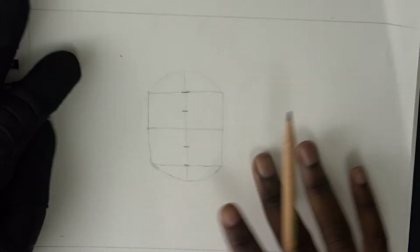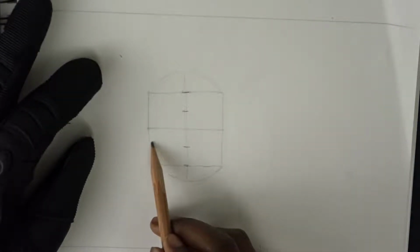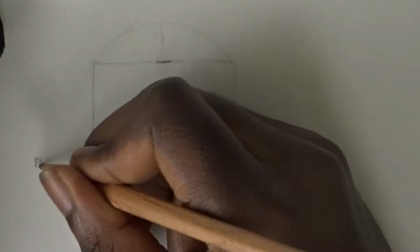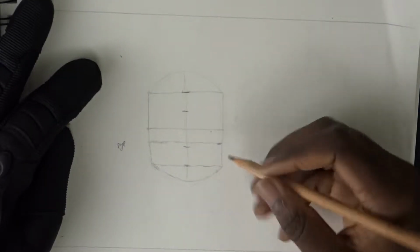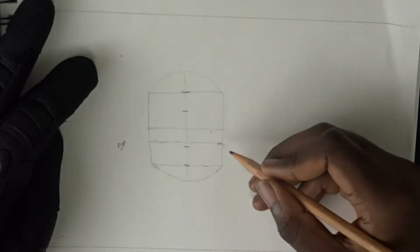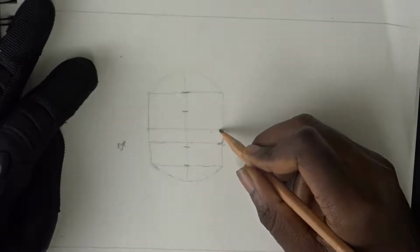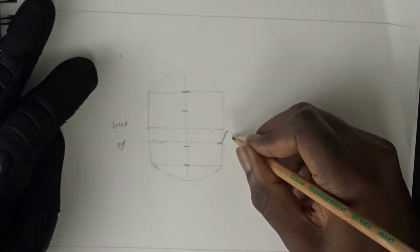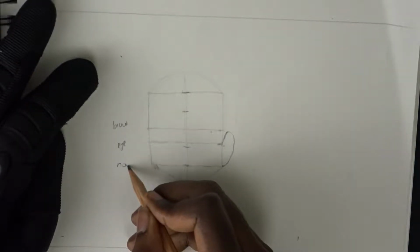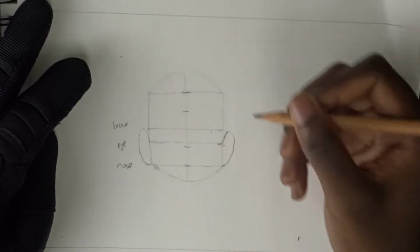Alright, now that we have this sort of shape, what we're going to do is draw a line right here, straight across. This is going to represent our eye line, by the way. So this is the eye line. From here, at the very end of this eye line, we're going to draw our ear. And the ear goes up to this line right here, which is the brow line. We're going to draw our ear all the way down to this line, which is the nose line. Do the same thing for the left side also. Don't want a character with just one ear now, do we?